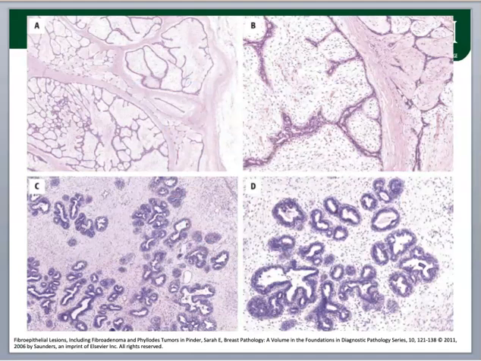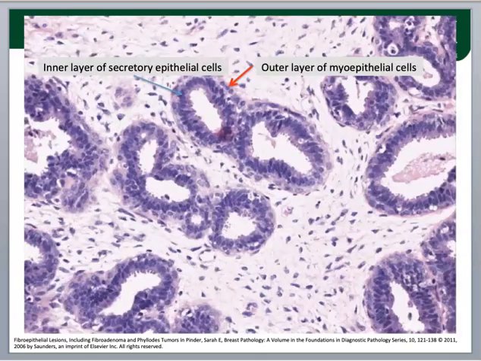Fibroadenomas are also associated with a variety of different epithelial configurations. The epithelial component can consist of these long curvilinear interlocking ductal structures, or can have a more tubular type of appearance where the tubules appear in clusters like you see in panel D. Importantly, the epithelial component consists of the normal bilayer of an inner layer of secretory type epithelial cells and an outer layer of myoepithelial cells, which is well demonstrated by the arrows in this picture.